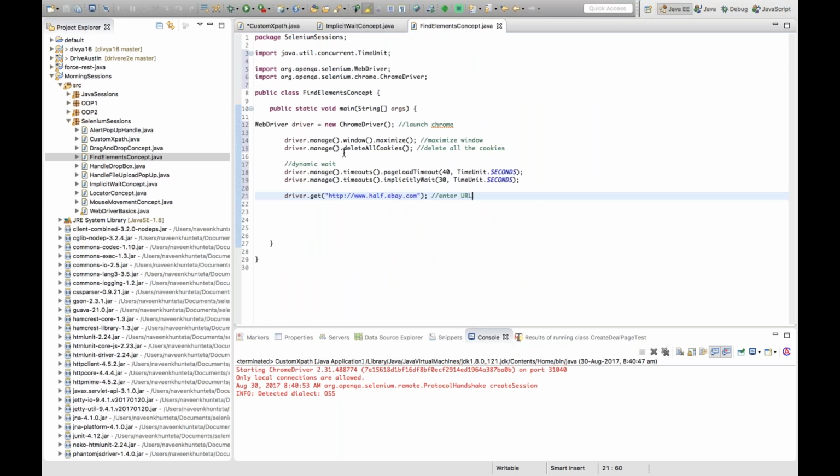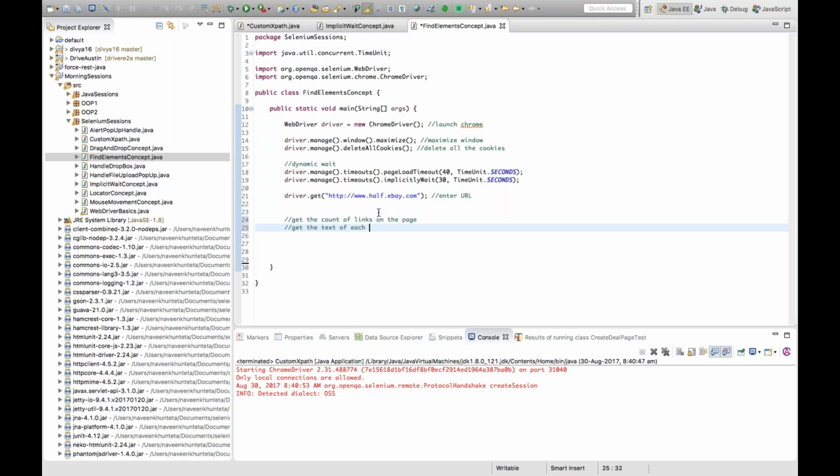I have launched half.ebay.com, and now my first target is to get the count of links on the page, and the second is to get the text of each link on the page. So these are my two targets.